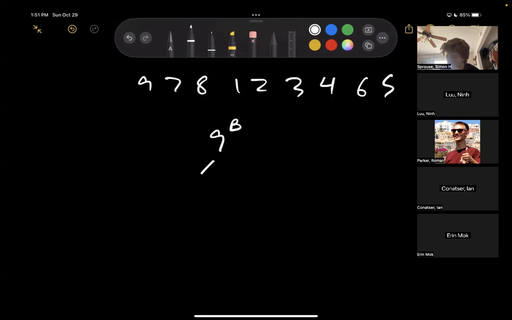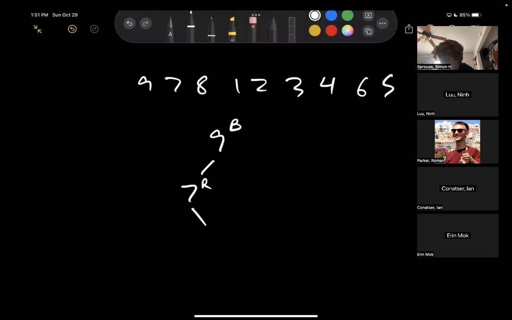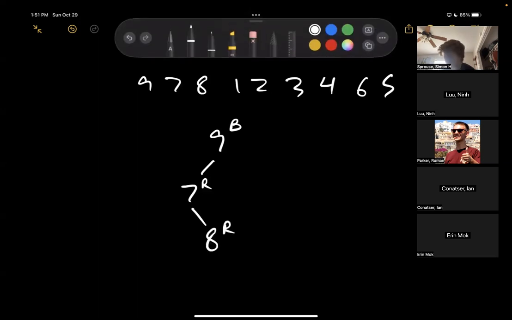We insert 7. We insert all nodes as red. This is fine. The black height is still 1 everywhere. We don't have adjacent red nodes. We're good. We're going to insert 8. So you can see we've got a problem because we've got 2 adjacent red nodes. You can think of the null pointer here being black. So now, as you can see, red node, red parent.